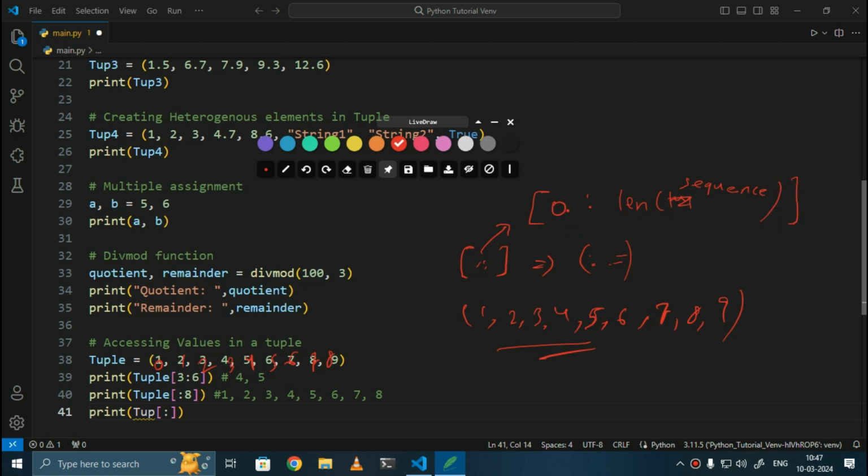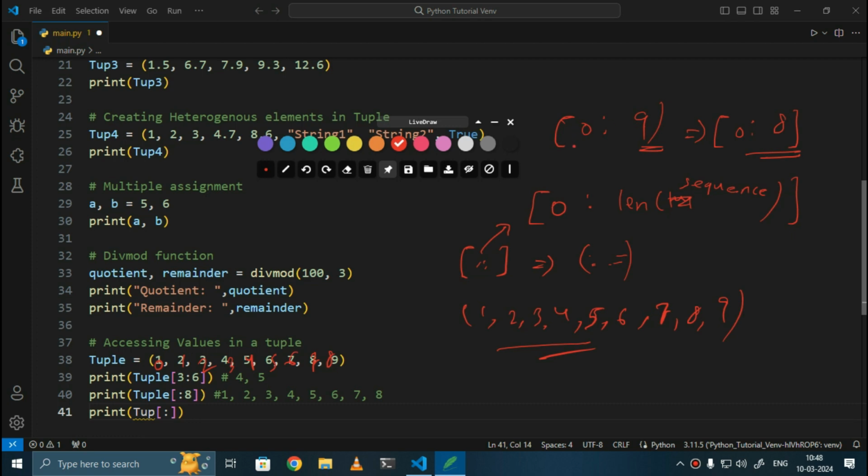So 0 to length of sequence. In this case the length is 9, so it will print 0 to 8. See over here we have a parenthesis 0, 9, which means 0, 1, 2, 3 up to 8.